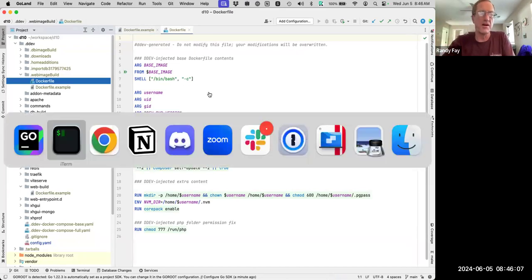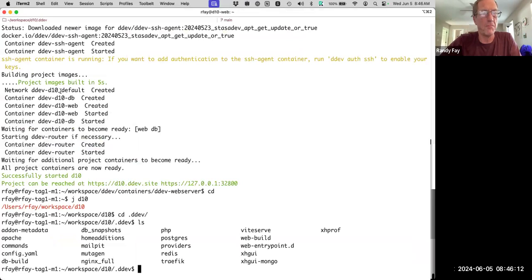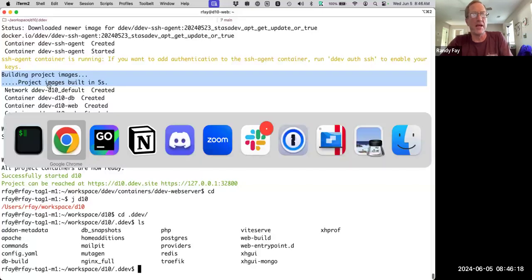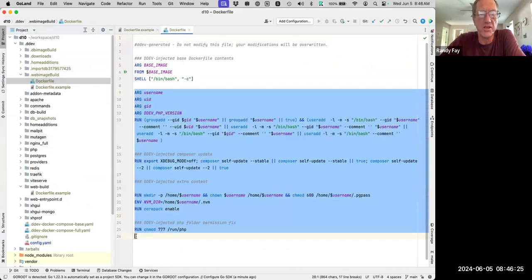So when we saw "building project images" a minute ago, it is actually doing this work right here, adding these layers to your DDEV web server.